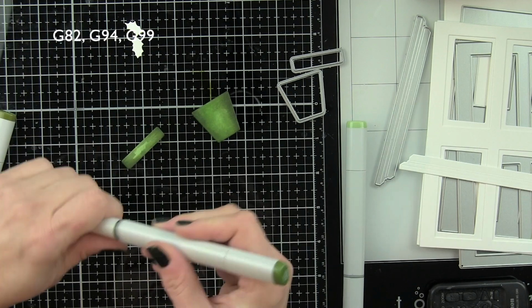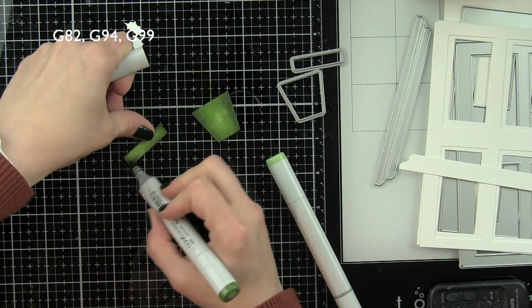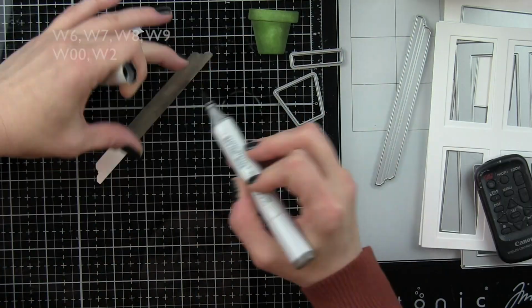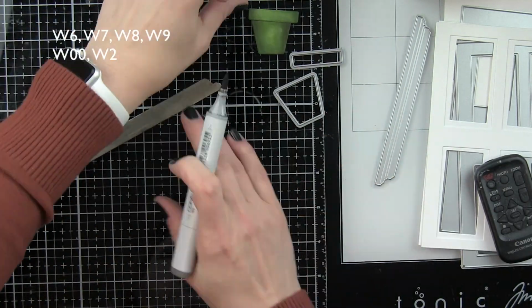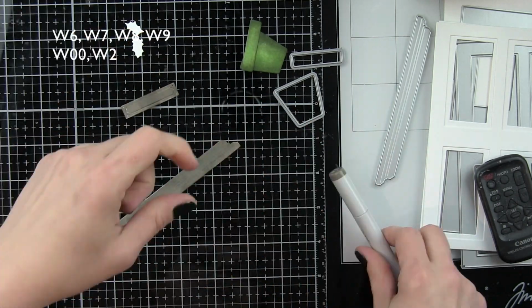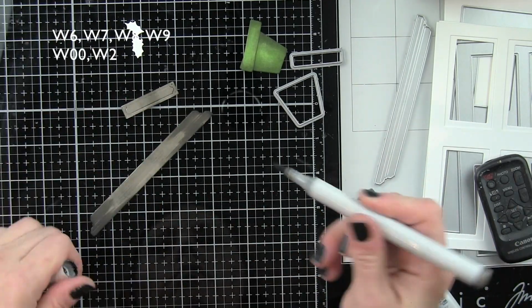Now I'm customizing my dies today. Everything is die cut from smooth white cardstock. This is Neenah Heavyweight 110 pound smooth white cardstock. I colored my planter in with greens, kind of darker hunterish type greens.